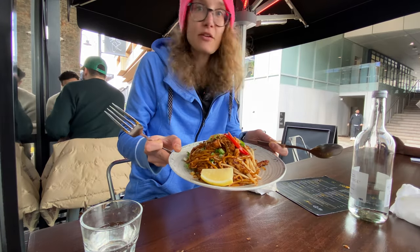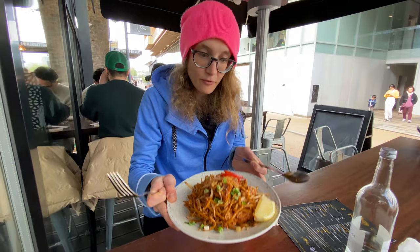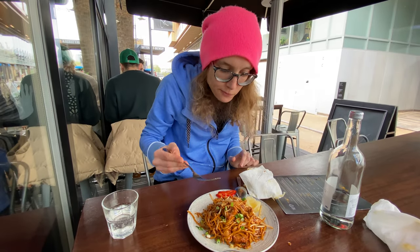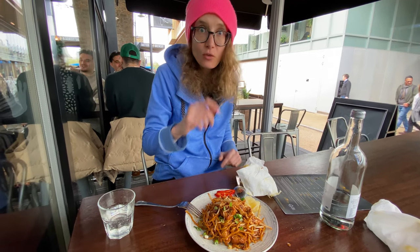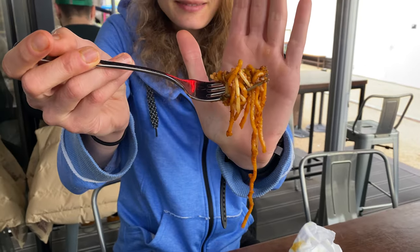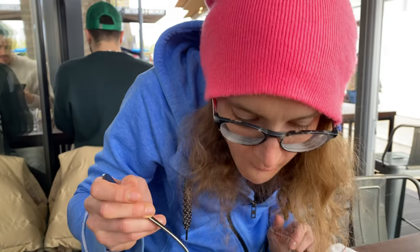We've got our Mi Goreng. So second dish — egg noodles with prawns, chicken, egg, and tofu. It's like the Malaysian version of Pad Thai except with egg noodles rather than rice, and it comes with some chili and lemon on top. I like it — it's not as good as the curry, but it's good. Oh, and now I feel the spice kick. Let's see how spicy the noodles are. Can you see the steam?